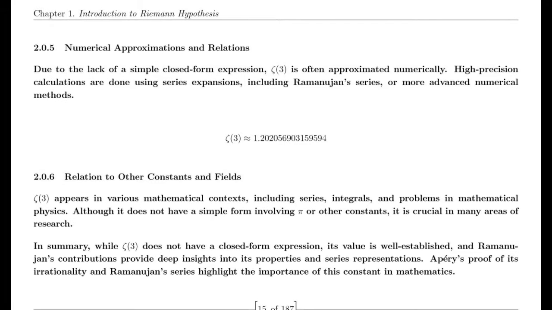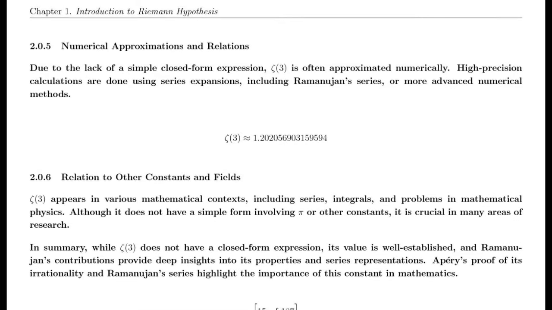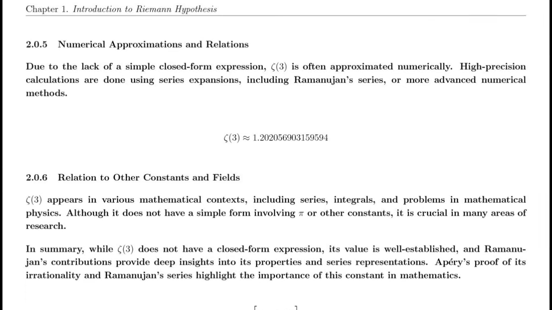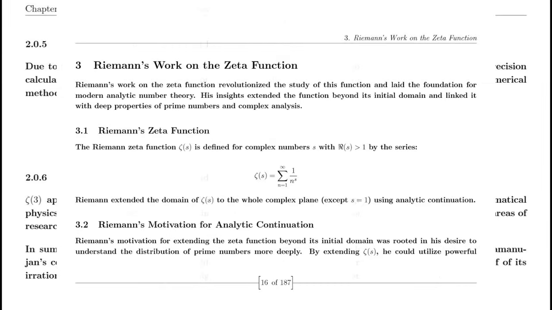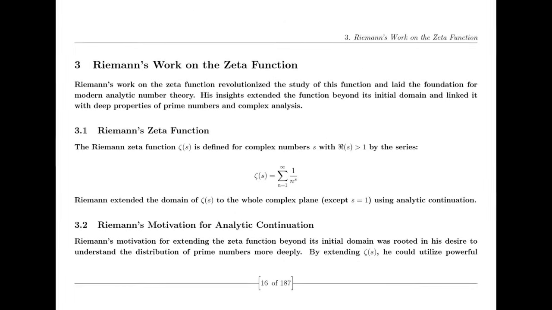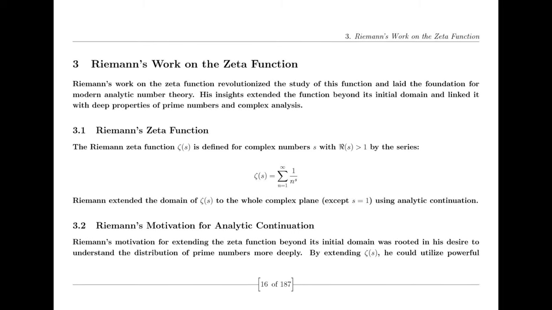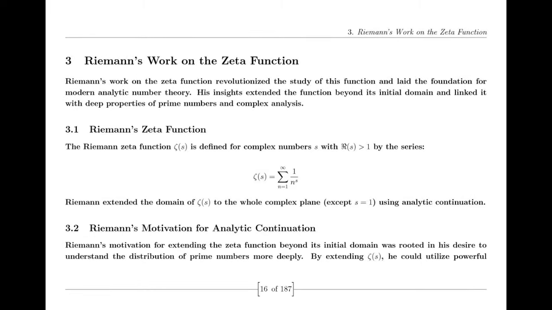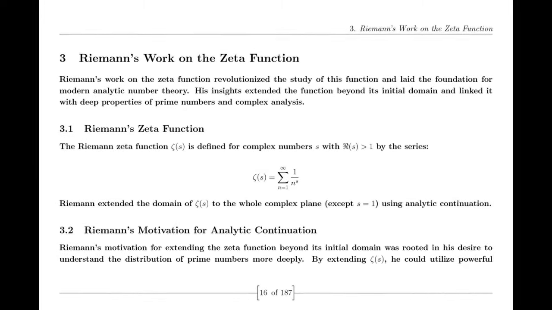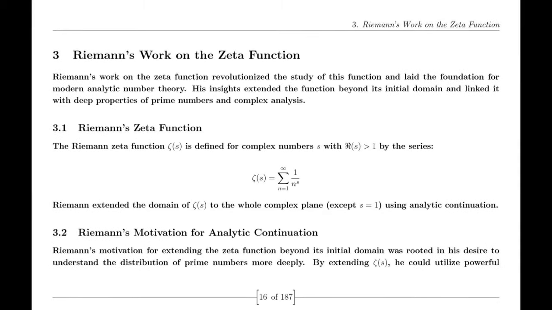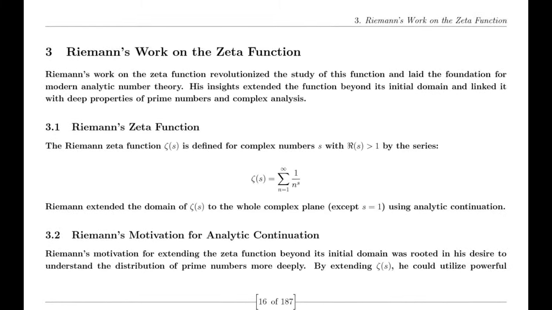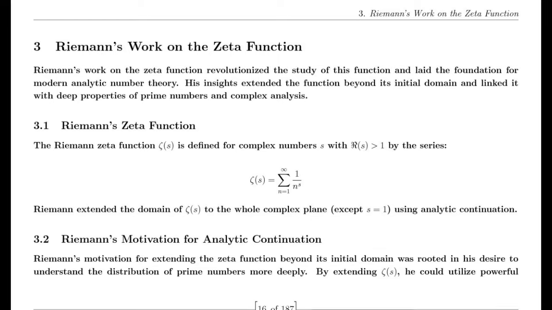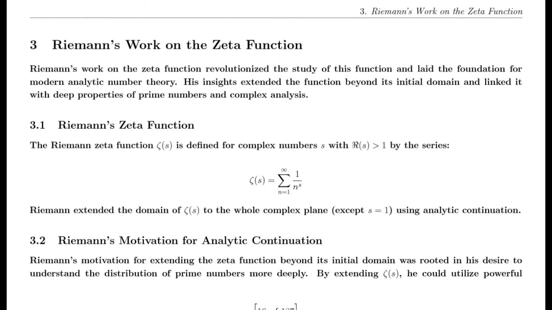This brings us to Jacob Bernoulli, who made significant contributions to the concept of limits associated with it. Bernoulli first observed the limit in the context of compound interest. He examined how interest compounding continuously leads to a limit, which was later formalized as Euler's number e. Bernoulli's insight into this limit was crucial for understanding continuous growth and decay. Euler's number e, approximately 2.71828, is the base of natural logarithms and plays a fundamental role in mathematics. Euler expanded on Bernoulli's findings, exploring the properties of e and its connection to the exponential function and calculus.